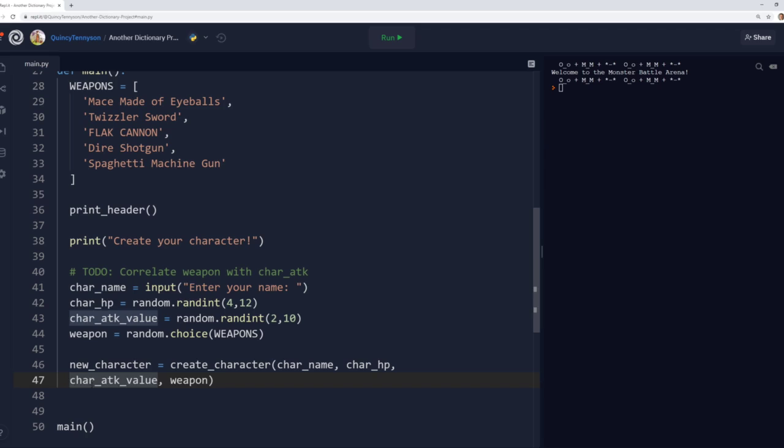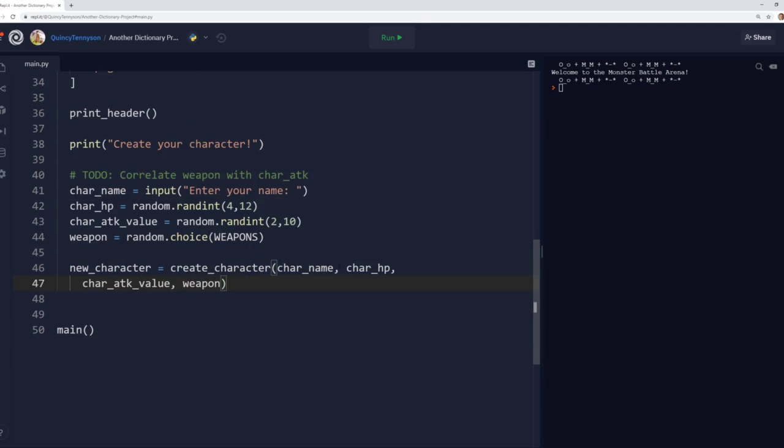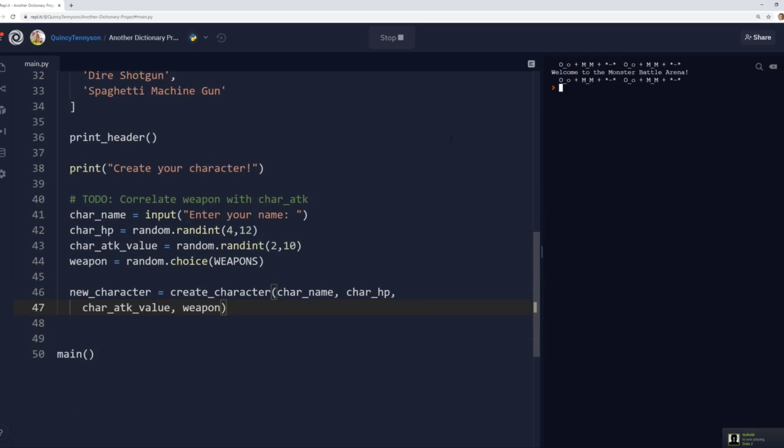Now, in Python, let's see, is that going to cooperate? I think it will. Let's see if I get a syntax error when I do this. My code doesn't even run. Okay, it looks like it's working. Cool, so it's a little stuck together, but it appears to be working. Let's go ahead and put some things in here. Oh, I did enter my name. Oh, wait, do we have a character?